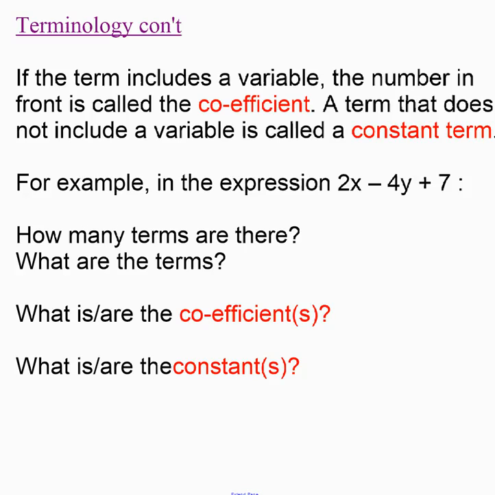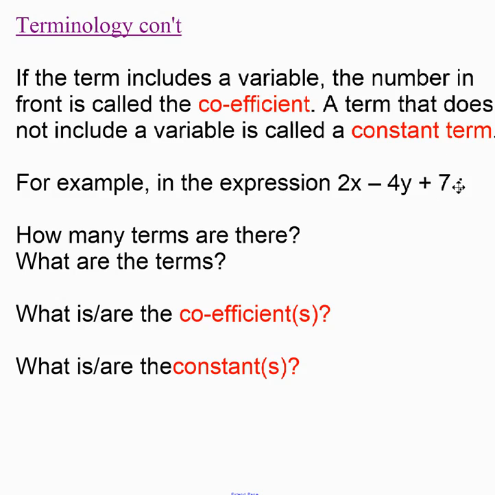But if it said plus 3x, that value could change depending on what x is. So if x is 2, then 3x would be 3 times 2, or 6. If x is 4, then 3x would be 3 times 4, or 12. So those are not constant, whereas this here, plus 7, is constant.